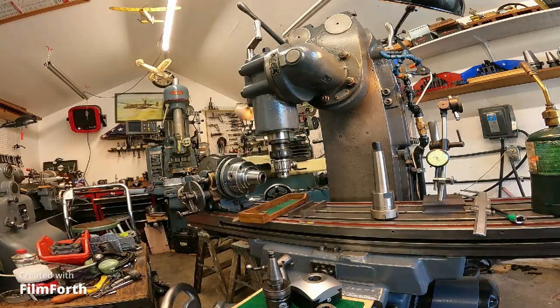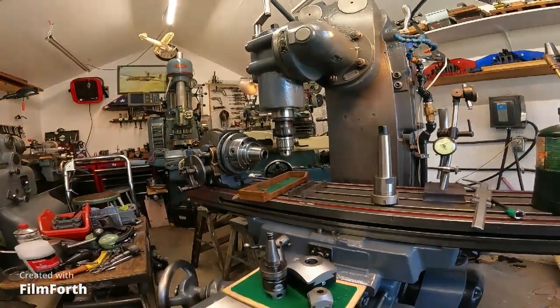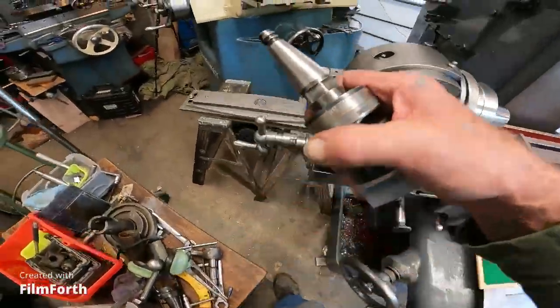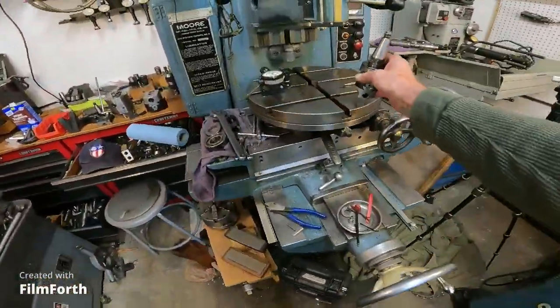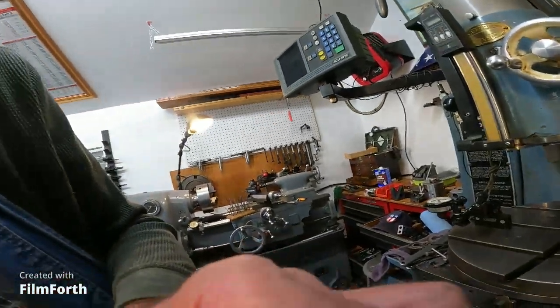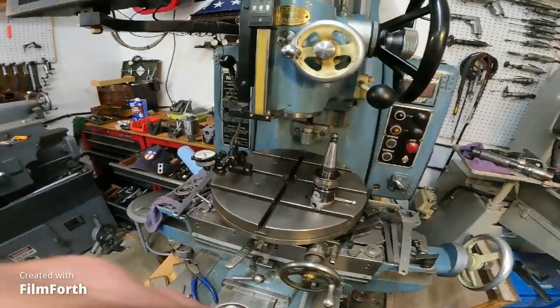Let's get over to the jig board machine with this thing. Okay. I don't know how much good this will do me over here, but I'll be able to adapt it if I want to. It's just so long. And I don't know if that machine is really quite accurate enough.